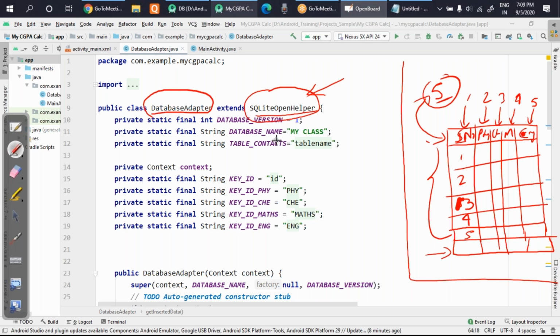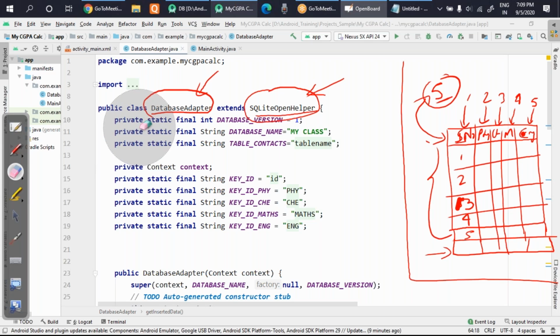This class has all the properties which your child class may require in order to create any table. Okay, guys. So this class which you are seeing here is not an activity class. It is your SQLite class. Okay, it belongs to the framework of SQLite. It doesn't belong to the framework of activity. I hope you remember the framework. So this is not the activity framework. It belongs to the SQLite framework, the database framework. You can say like that.